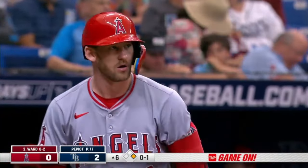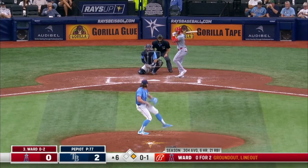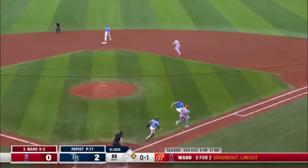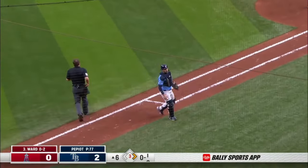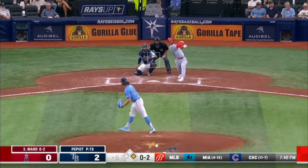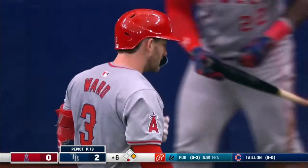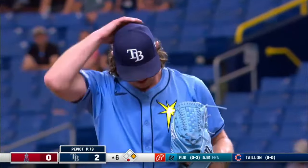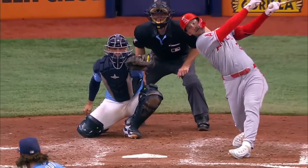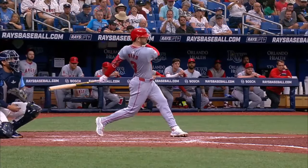Strike. That's going to roll foul, headed up by Pinto. He swings — big out right there after the leadoff walk to Trout. Huge — this is a huge inning for Pepio. And he gets that slider-slash-cutter hybrid right up there, top of the zone. Look at him beat him to the top side by an inch or two at 91 miles an hour. He jumped on that pitch, and you know he's not going to see this portion of the lineup again.